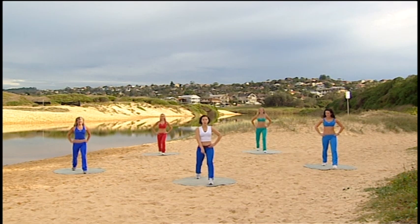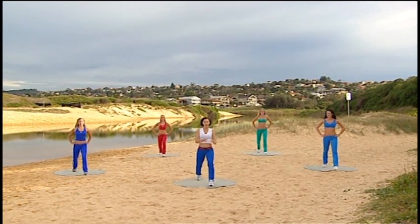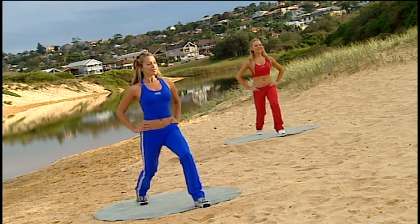Release the toes of the forward foot. You may have your shoes on, but you can still attempt to take the toes up. And I find that that's a great position for the foot. It gives you a stronger stability across the front of the legs. Now we're going to hold it right here, class.